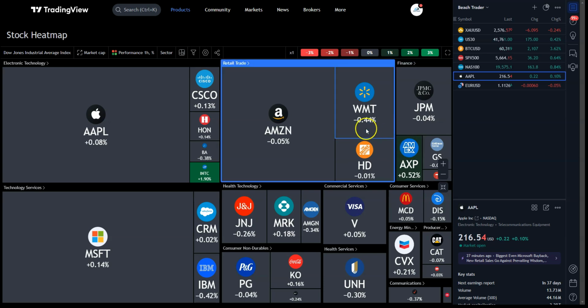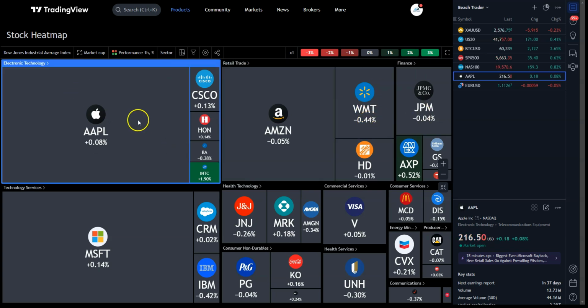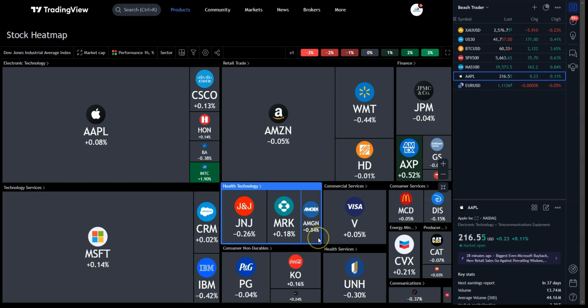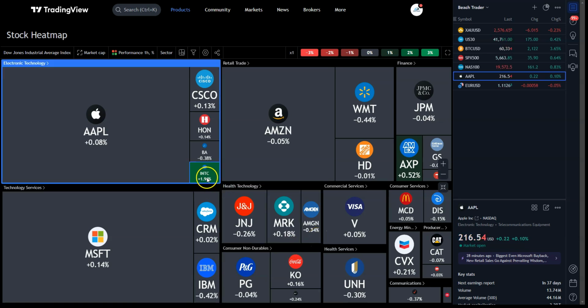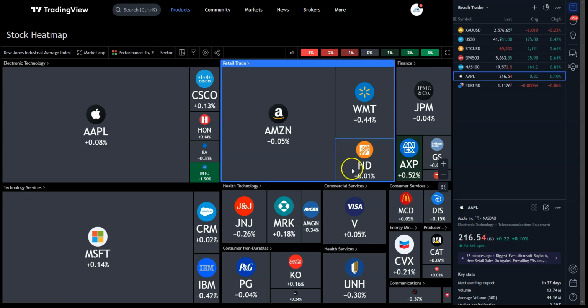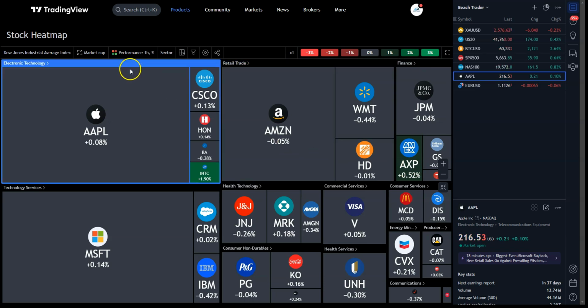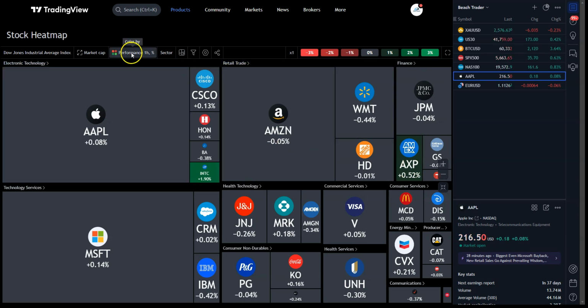Everything is a plus, basically, except for Amazon, just a little bit. This wouldn't matter. You know, Walmart's 0.5% down. Not a big deal, but everything else you're seeing plus signs, but nothing's really green but right here and right here. So the market is really not moving, but it's kind of moving up and it's kind of consolidated.